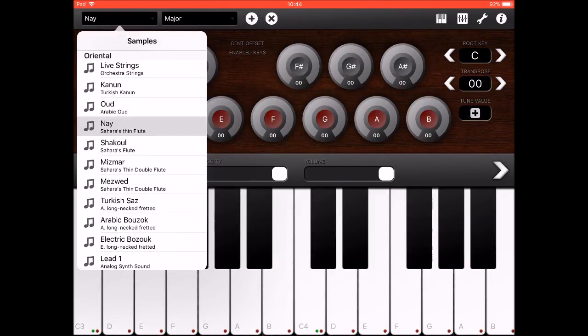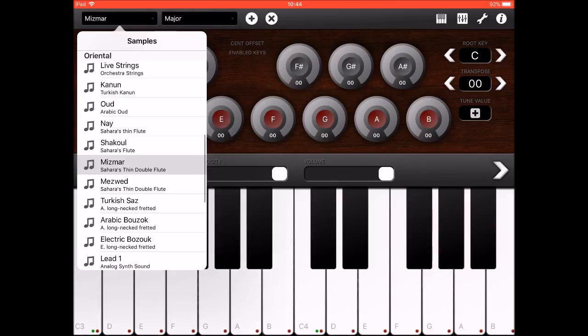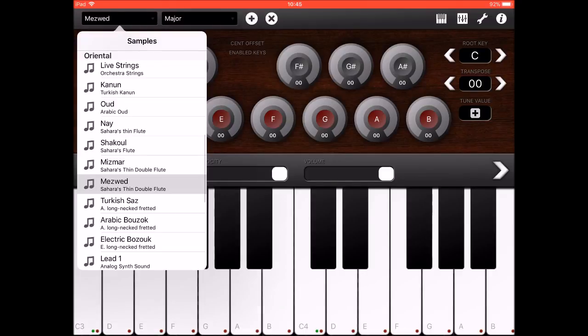Not much longer, guys. So again, you choose the scale to suit the instrument. This is why if you play it in Western equal temperament and you want to do kind of Asian-flavoured music, unless you use the right microtonal tuning, it's always not going to sound quite right, and now you know why.